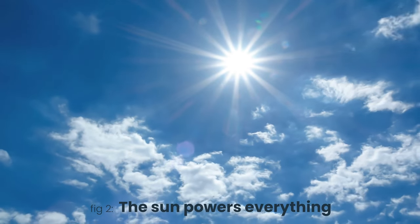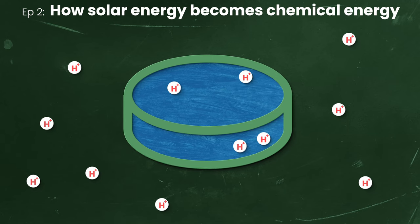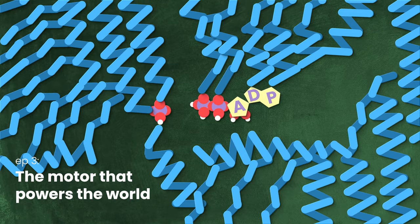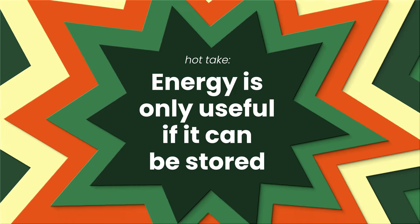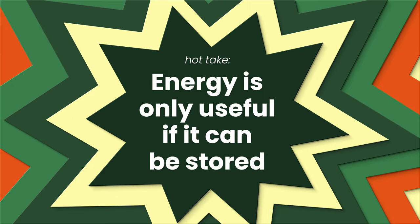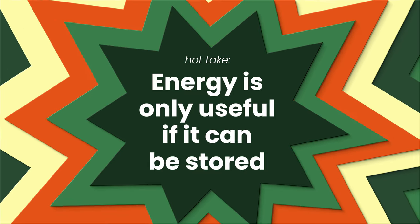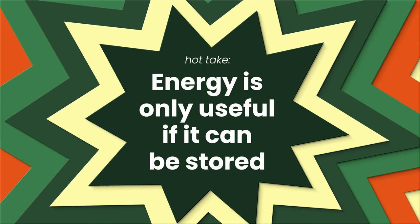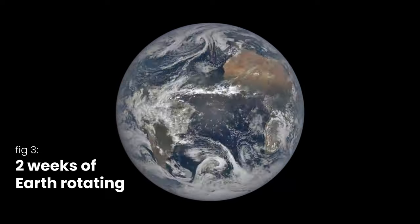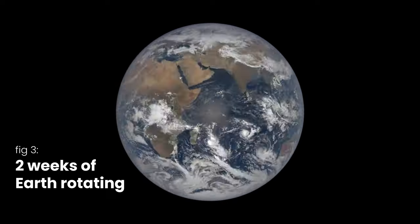To review: basically all the energy and calories in the world that actually matter to us come from the sun. That energy is captured by plants and cyanobacteria. In the last three videos, I've taken you through the complete story of how that energy is initially stolen from sunlight — the light reactions of photosynthesis. The theme of this video is that energy is kind of useless unless it can be stored. So while the light reactions pull off this incredible magic trick of capturing energy, we need to be able to use that energy even when the sun is down. One understated thing I love here is how the Earth's rotation is one of the best evolutionary pressures life has ever had to deal with, because it forced our most ancient ancestors to figure out a way to store the energy they were taking in from sunlight.